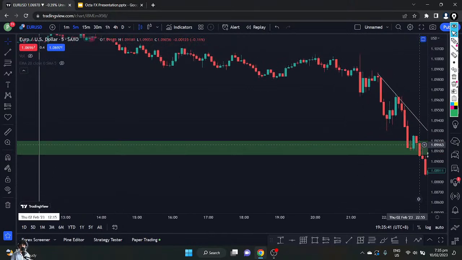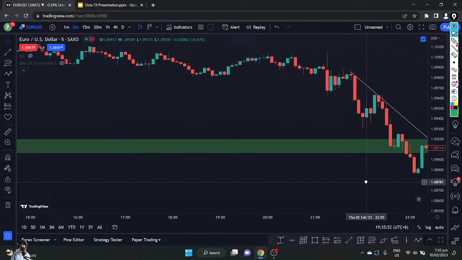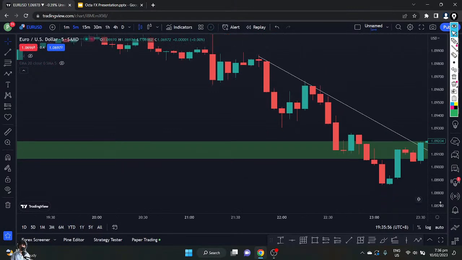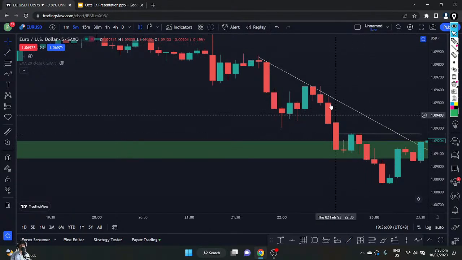So once you see that the price has already retested this support zone on our higher time frame, then you can start drawing your trend line like this. And then once the price breaks it with this candle, as we can see, the price breaks this trend line. We can also consider this level right here. So this is how we can incorporate both horizontal lines and trend lines.